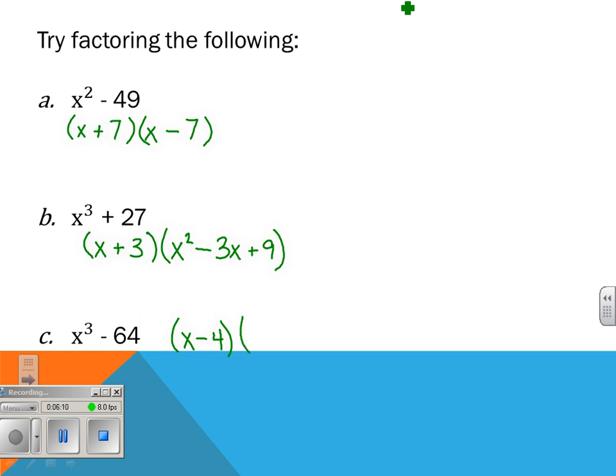The second one is going to be the square of x. The next sign is going to be a plus sign. The next term in that factor will be an x times a 4. And then the last term is to add 4 squared, or 16. Okay, so those are pretty basic ones, but that truly is the principle behind the whole thing. All right, it isn't any harder than what you see.